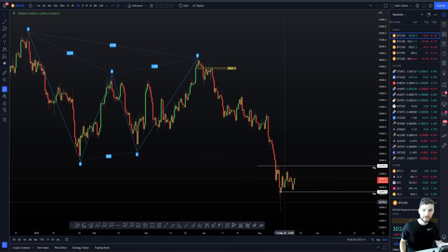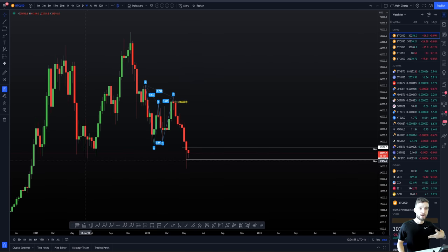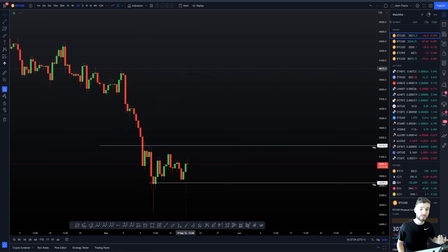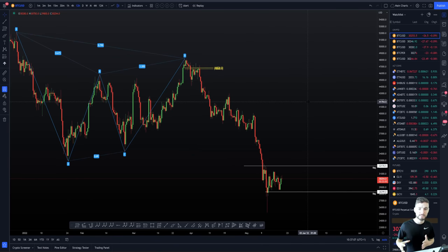We've hit $25,000. It was obviously our weekly naked point of control, as well as potentially being the bottom of this range, where this could be the high of the range, this could be the low of the range, and the price just remains fully range bound. So what you might be thinking next is, okay, congratulations, Daniel, you long the low of C, you short at the top of D, and it's brought us down to a really big target.